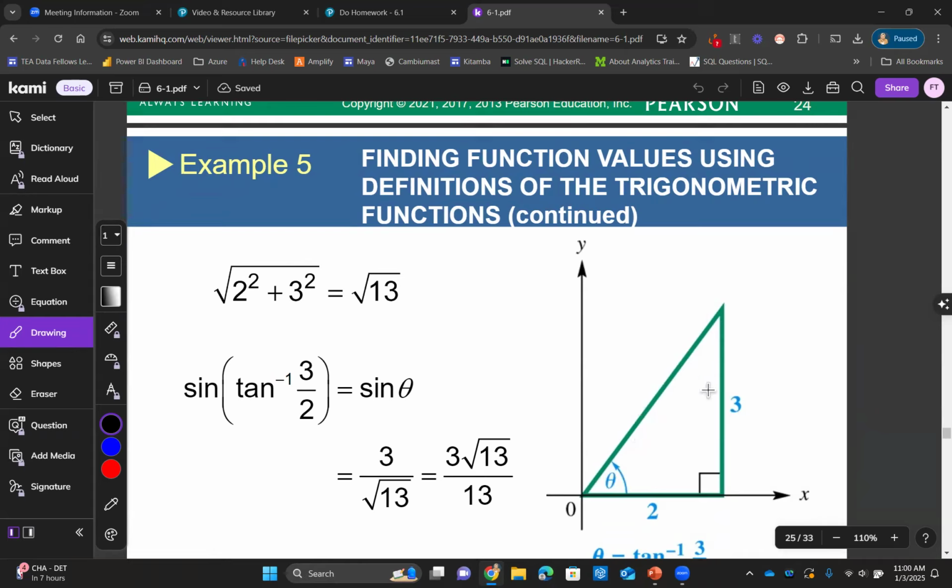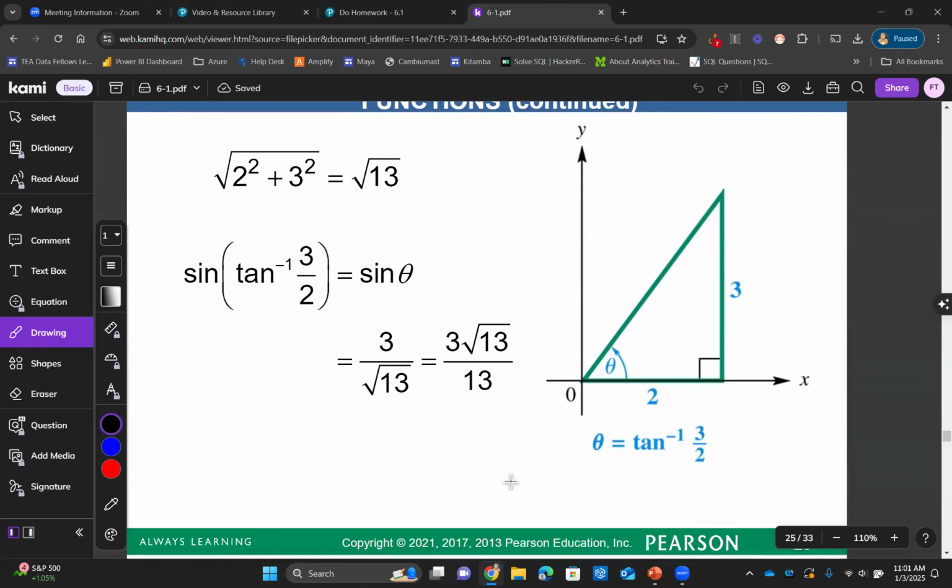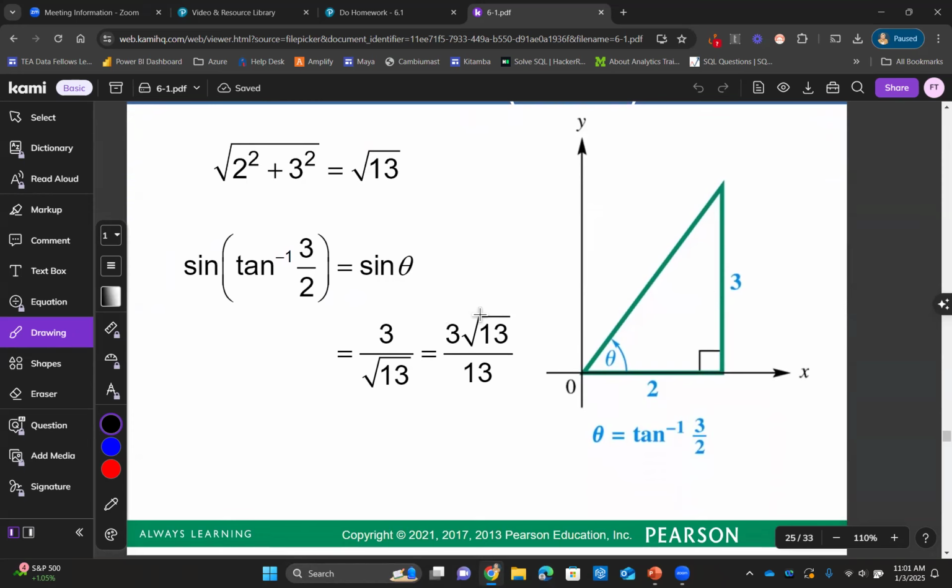So we need to find its hypotenuse using 3 squared plus 2 squared is equal to c squared. That makes our c value radical 13, right? Since we call this whole part theta, now our problem just changes to sine of theta. So the ultimate goal of this question is, for theta, we want to locate the sine of the angle. Sine means opposite over hypotenuse. We know that the opposite side is 3 and the hypotenuse is radical 13. When we rationalize the denominator, this will be the answer we get for sine of theta, and this will be the ultimate result for this question.